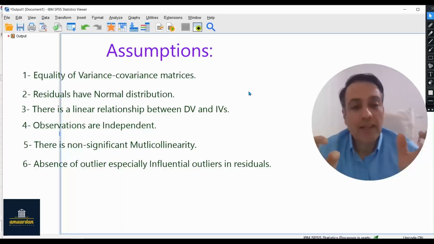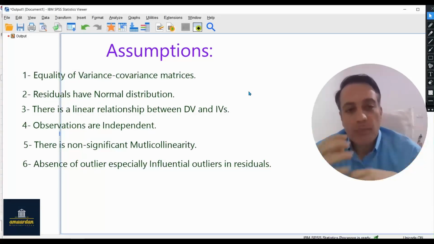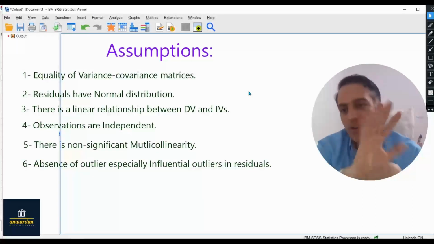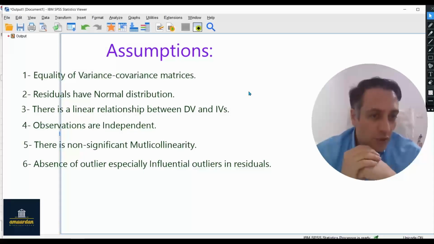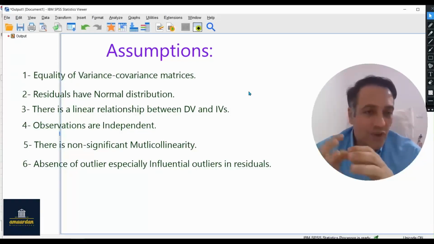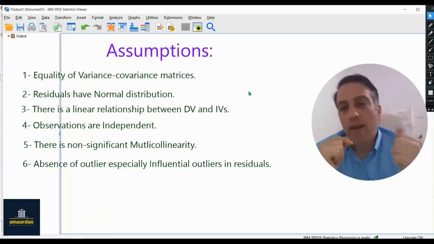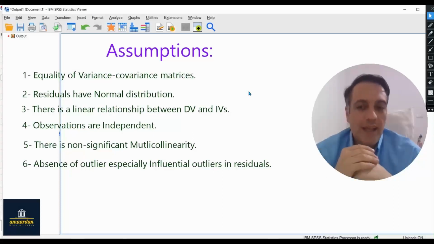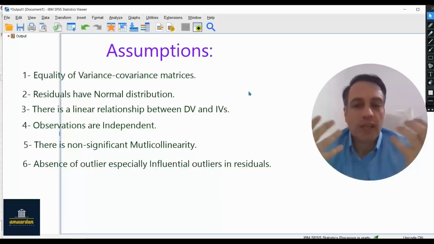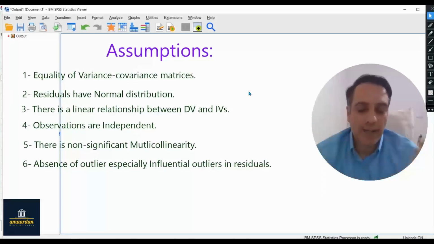To check about independent observations, we can use the Durbin-Watson test. And fifth, there is non-significant multicollinearity, but it's not suitable for our MANOVA, because now we have only one factor. When you have more than one factor, for example the two-way MANOVA or regressions, you have to check about multicollinearity.